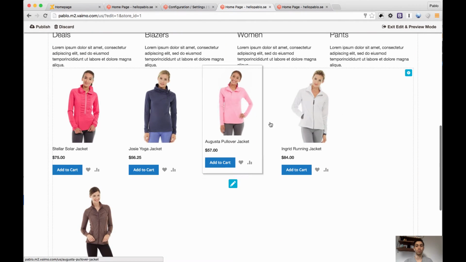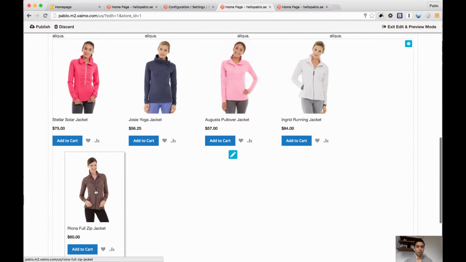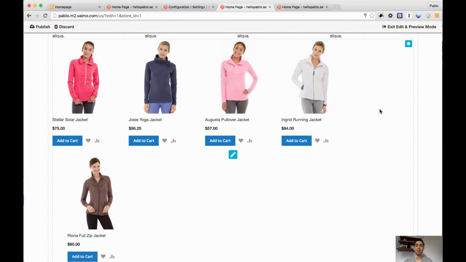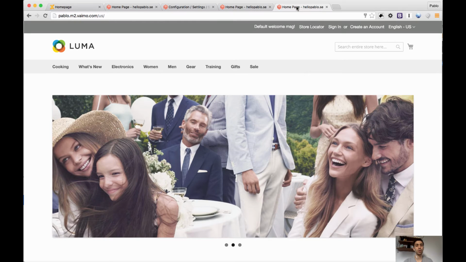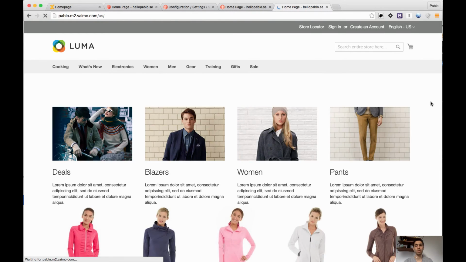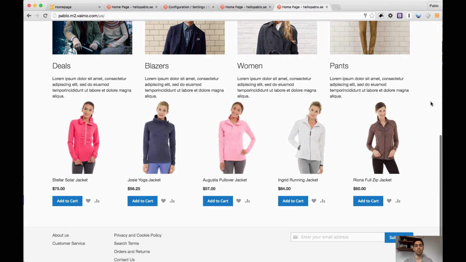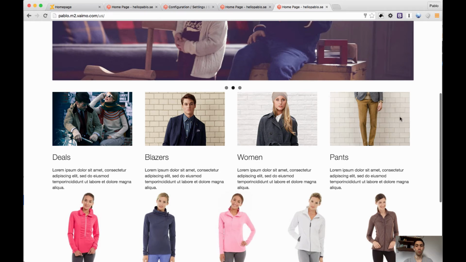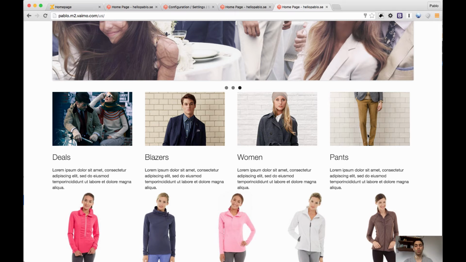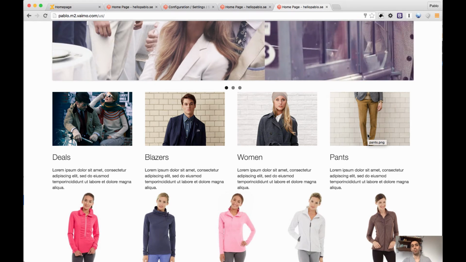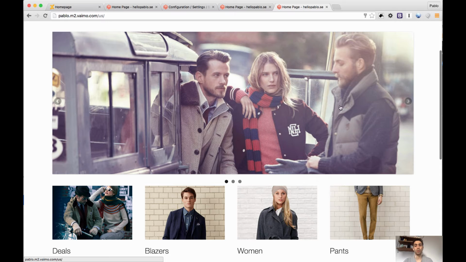Now we see that we have these products here. The reason why this last product is falling down to the second row is because in edit mode we have a little bit of padding, and that makes the widget break a little bit. But if I publish this and I look at the page without being in edit mode, we see how it looks nicely. So here we see 5 products on a row. We have our 4 content blocks, where 2 of them were created manually and the other 2 were added when I had created them in advance. And then we have our slideshow.